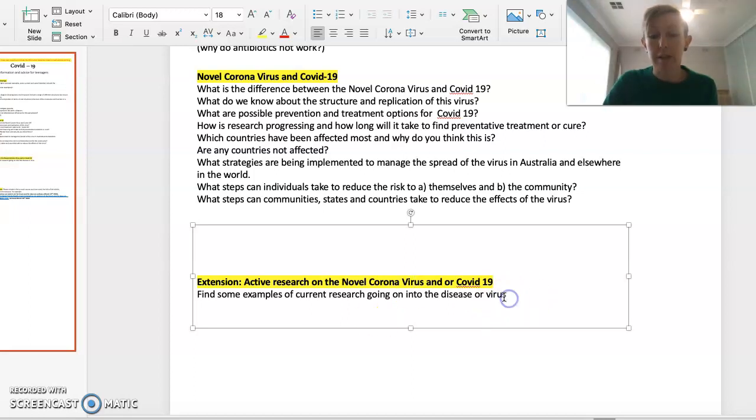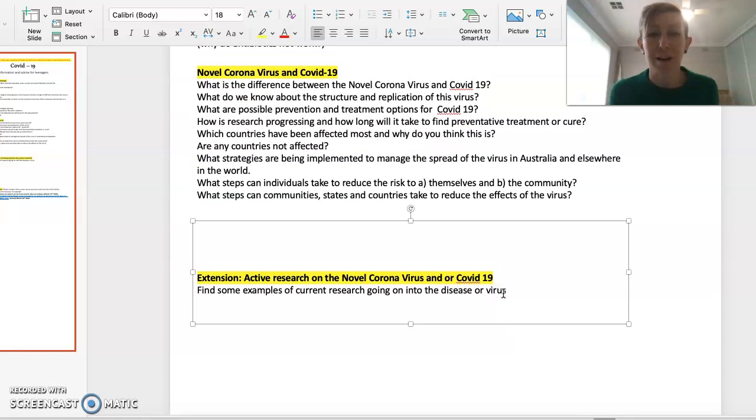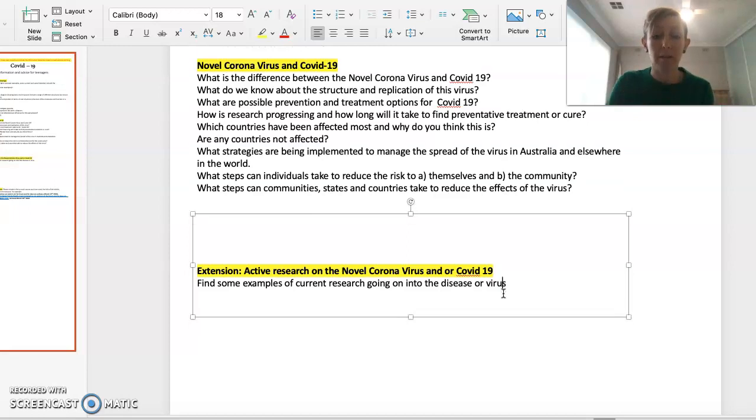Okay, so do a little bit of research, and there's some resources. Oh, there's so many resources available to you. Do some research and share some of the things that you find most interesting in your poster. Okay, so you could do like an interesting things that are occurring in science around the disease and the treatment at the bottom of your page.